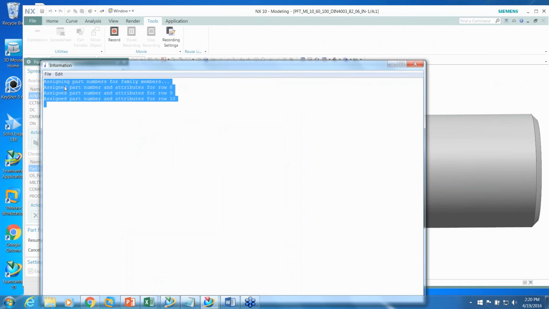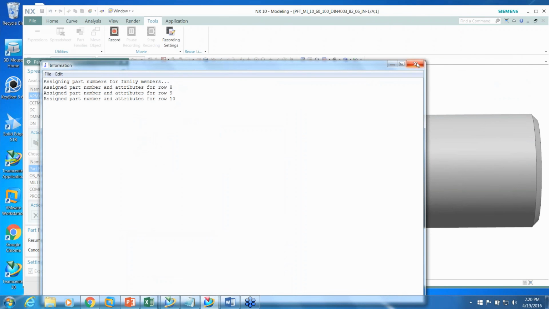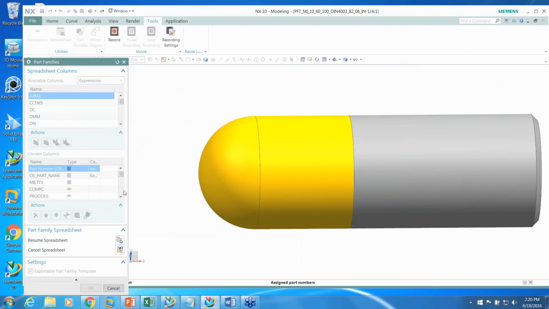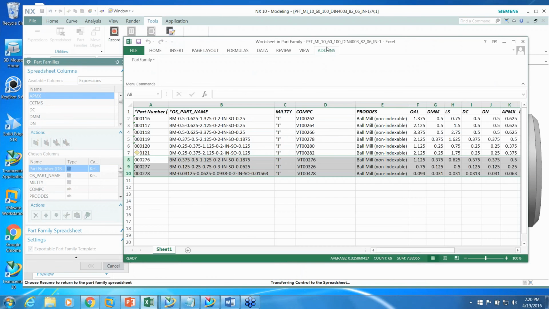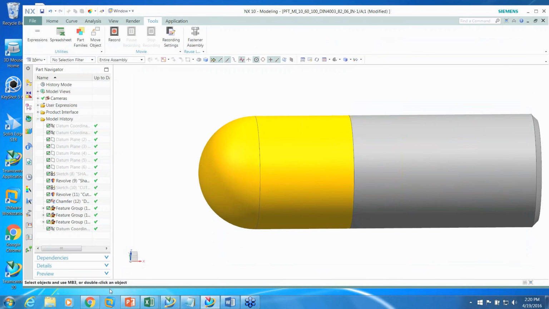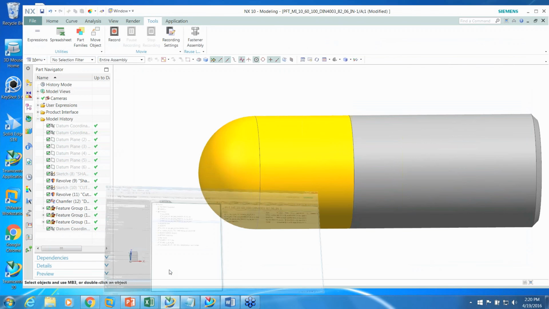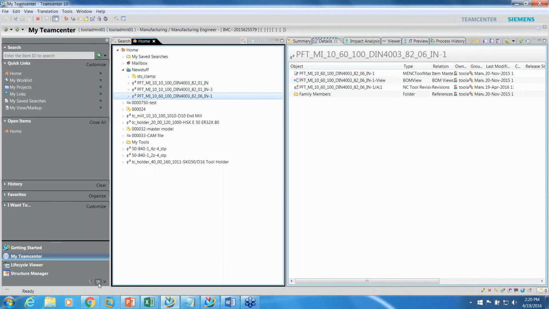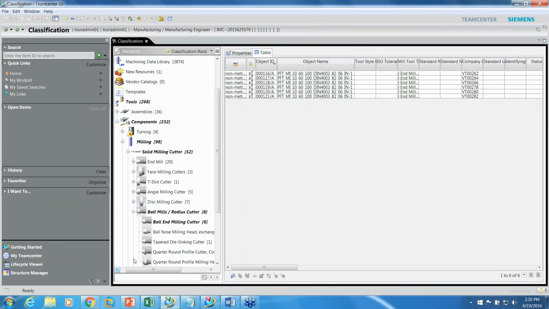So it tells me that it's done the assignment that I requested, and then I can bring that spreadsheet back up, save the spreadsheet, get out of that. Now if I go back to Team Center, and this is good because I'll get to show you how you drill down a little bit, how you drill down into this stuff.